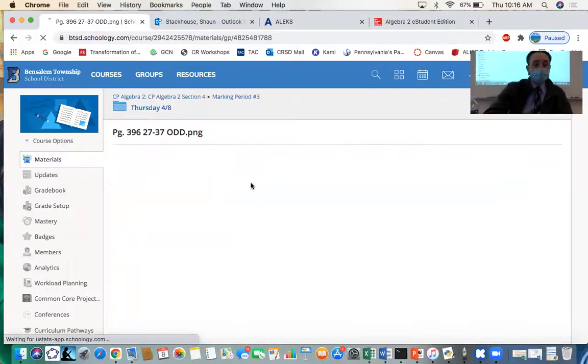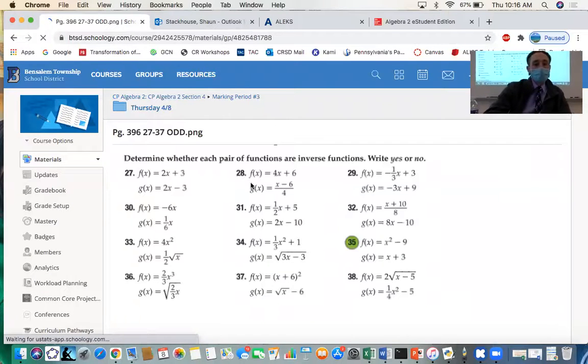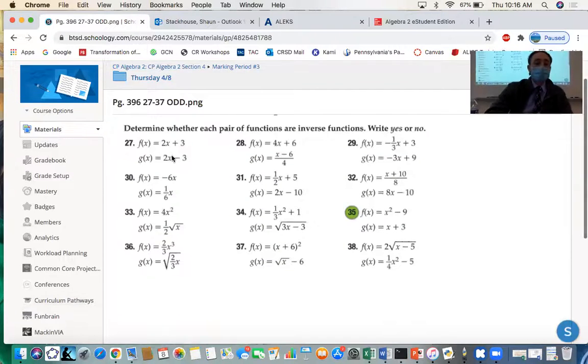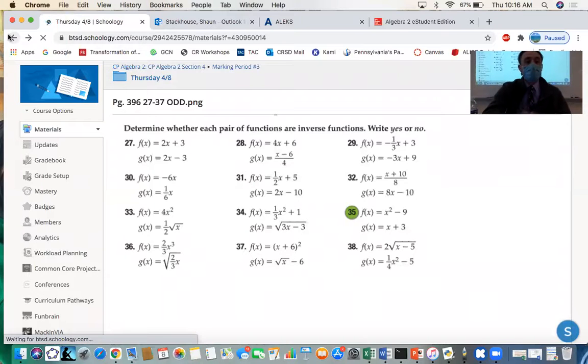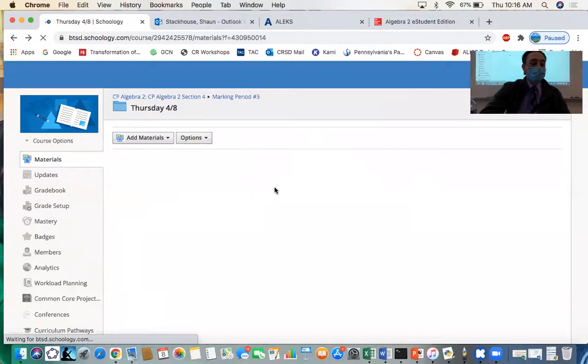If you take a look at these problems, you're doing what we did in the second half of class with just being able to take each of these functions and determine whether they're inverses. So you have f of x and g of x for each of these. You're going to plug them into each other and solve for x, essentially. So solve to get x in the end when you're simplifying. You're doing that for each of the odd problems here, 27 through 37. So your final answer should be like equals x, yes, or if it doesn't equal x, then no. All right. When you come in tomorrow, we will go over that and then continue on with section 6.3.